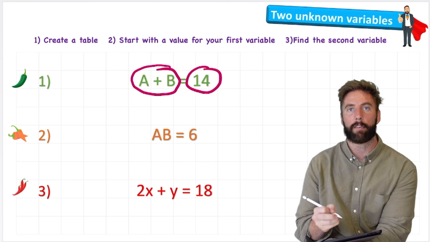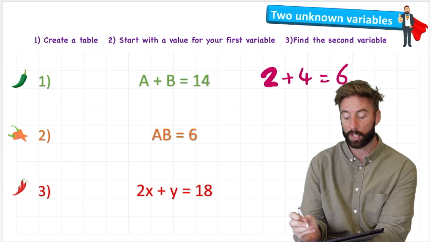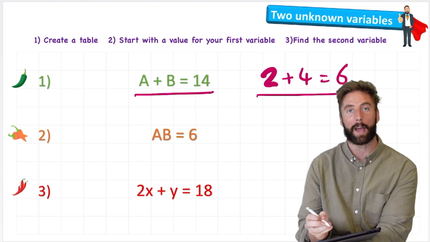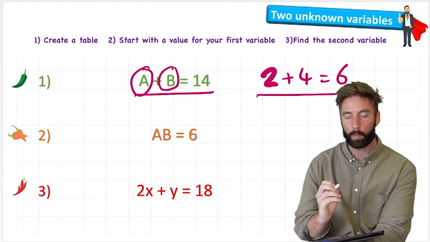And sometimes in an equation, we can just have numbers, like 2 plus 4 equals 6. This is an equation, but this is a numerical equation. What we're looking at today is an algebraic equation, where we have these algebraic letters, or variables, but it still must be an equal equation. So how do we go about finding the value of these variables in an algebraic equation? Well, we're going to do it by following these steps today.